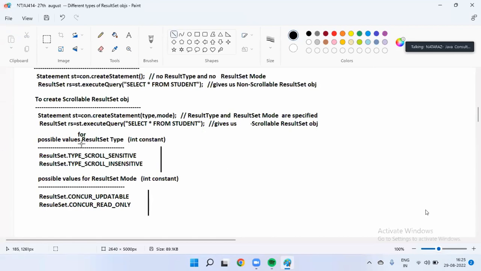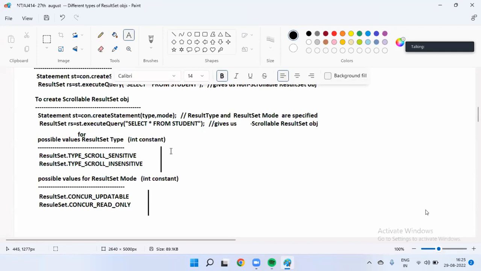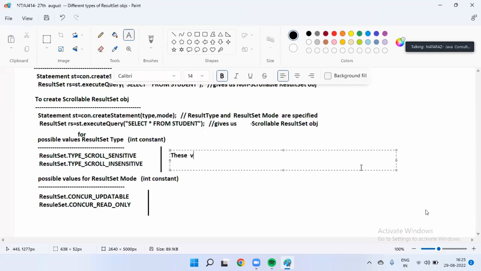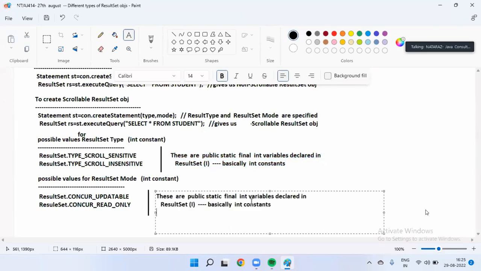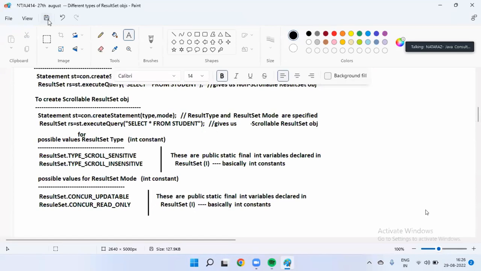These are public static final int variables declared in the ResultSet interface, basically int constants.